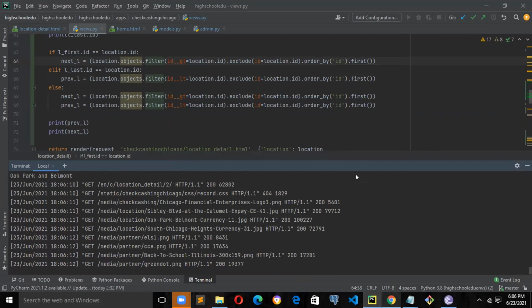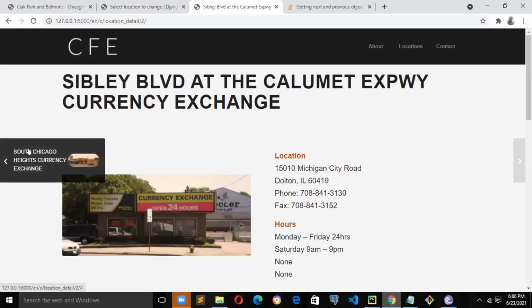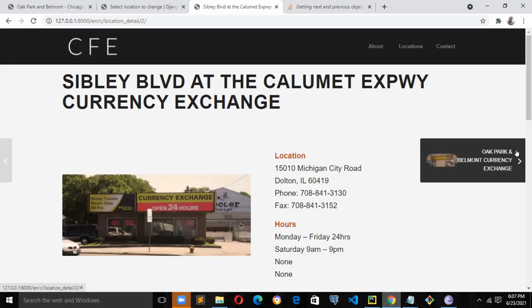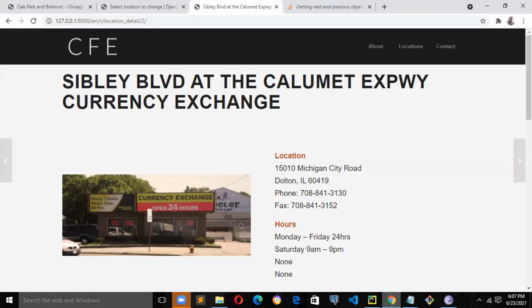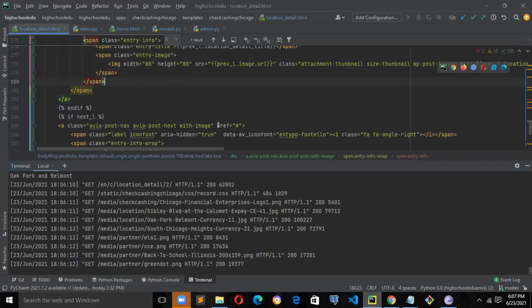Now this one is working perfect. Now let's go and see in the links here on the left side. What do we get? South Chicago. This is perfect. The link is not good in the bottom, as you can see. This one should be nicely saying Oak Park. So it does really pick up the right things, but when we click, it should change the number. So we need to change the ID inside. So go back to the pie chart, go to the location detail, and you know where you need to go. Is that right?